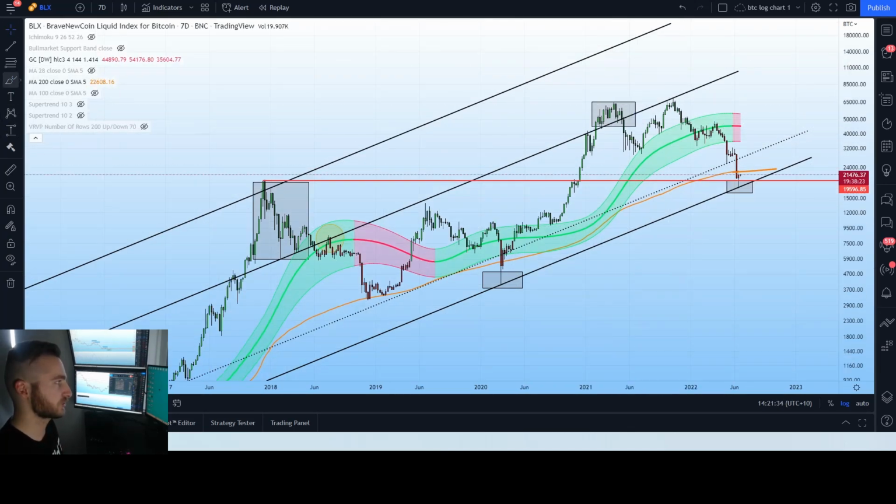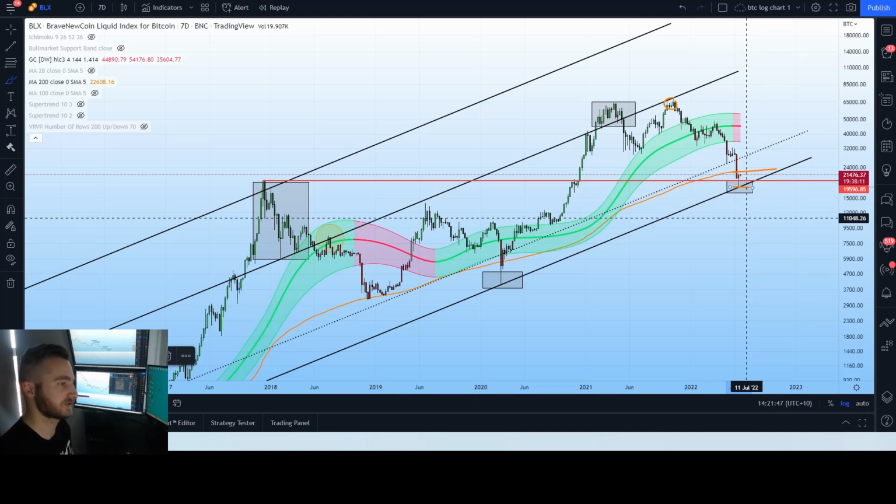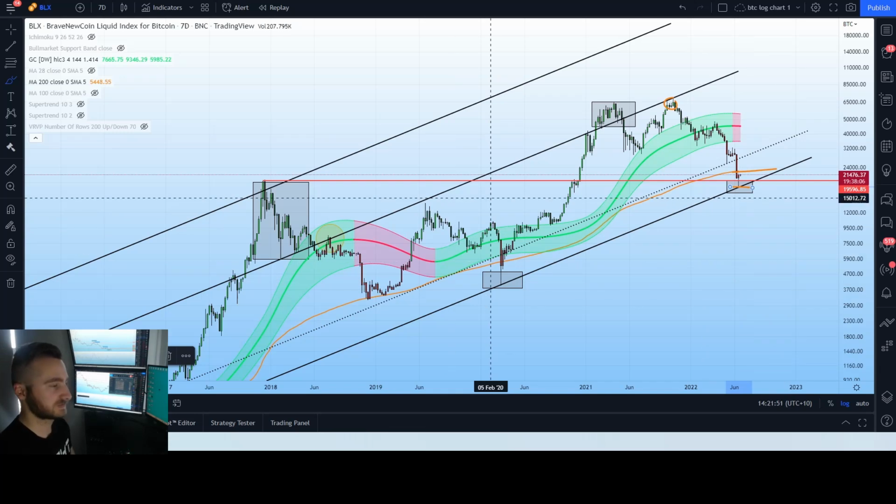Since that top, which we call over here, predicted this entire move absolutely perfectly, all the way down to $18,000 where we bought. It went down to about 17,800, a little bit lower, but exactly to where we bought, obviously, and we sold it around 21,000 for 20% profit. But keep these charts, update them, have them on your own computer, have them on your own TradingView. It's going to help you a lot going in the future.